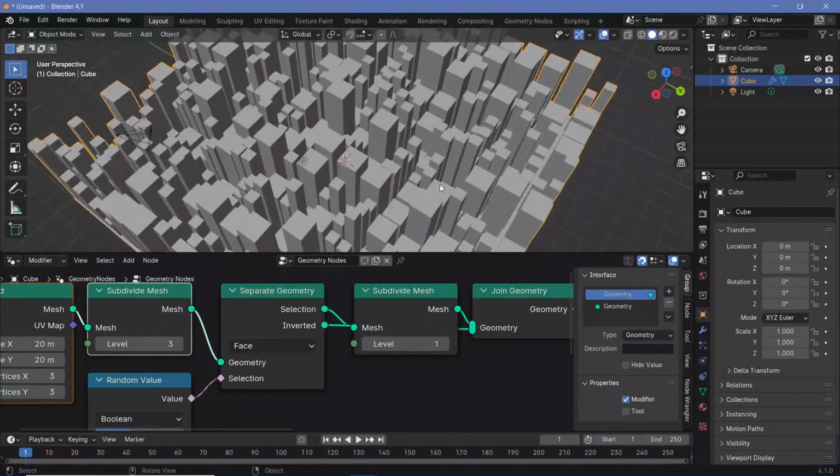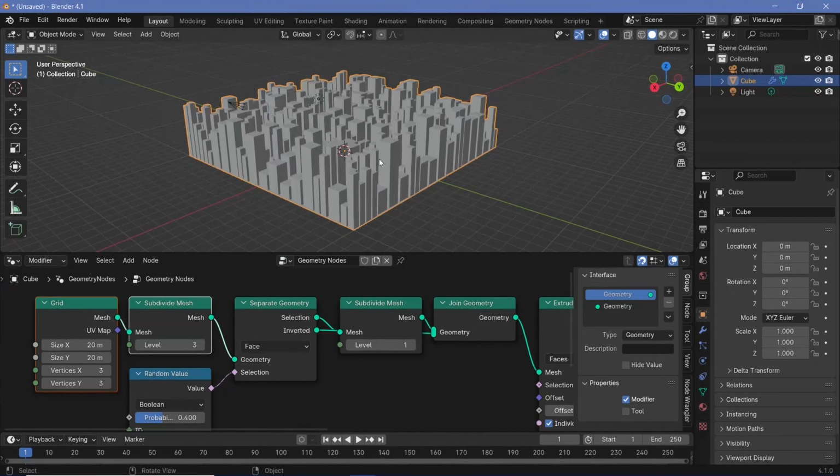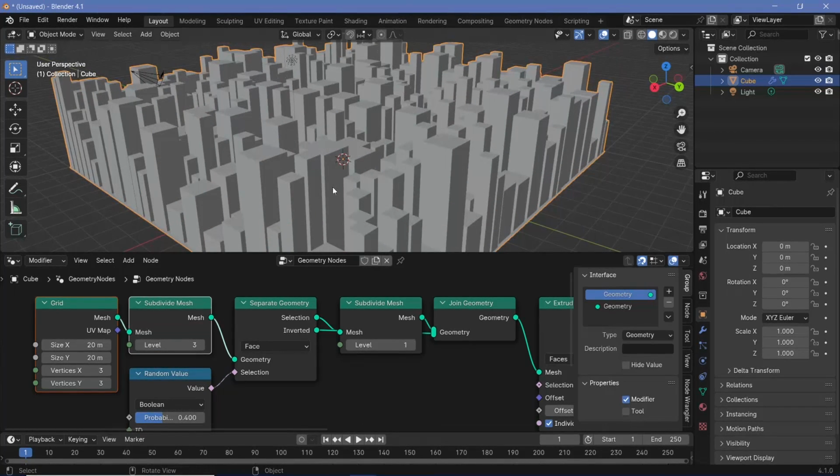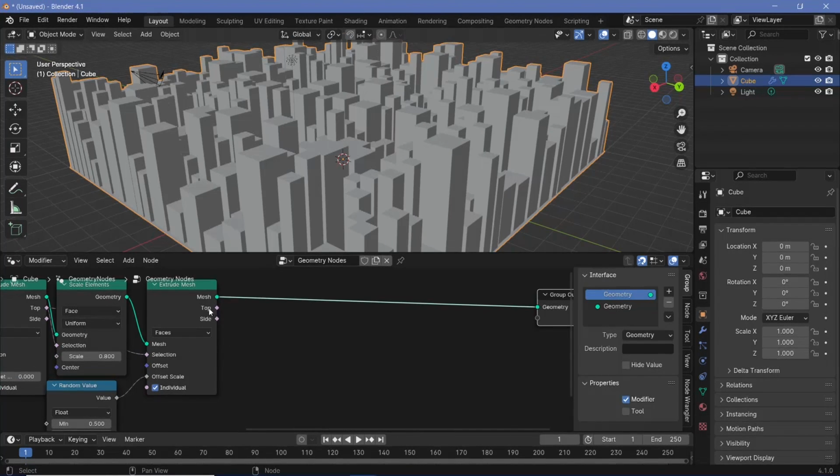So now that I have this cityscape created, we have to ensure that we get some type of tips or tops for a few of these buildings just to break up the evenness on top. So in order to do that, again, I want to select a few of these tops. We already have the tops over here, but I want to select only a few of them.